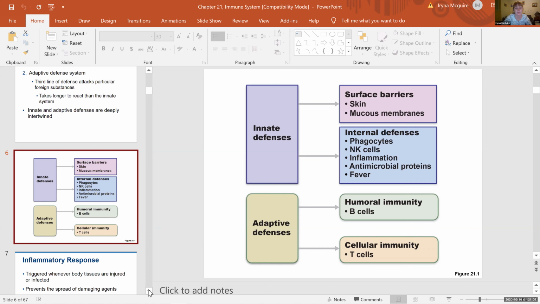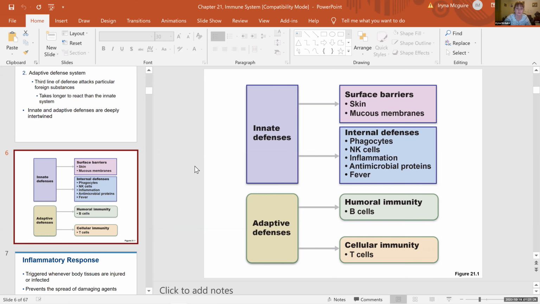destroy your body cells that are infected or damaged, but they are not specific. They pretty much don't develop any memory, right? They just destroy everything that does not belong to your body, that is non-self. So that was our innate defense.